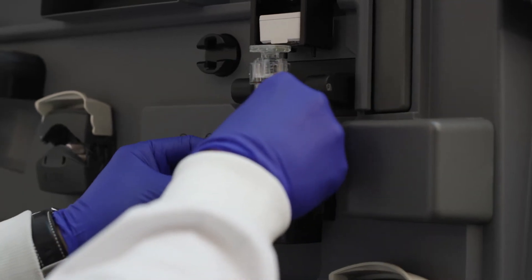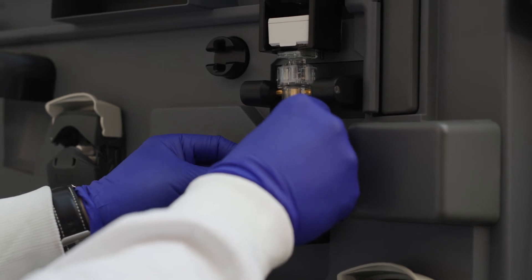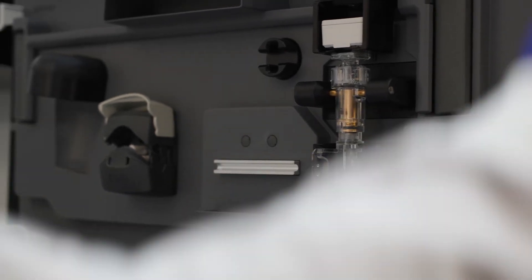Using the handholds, insert the single shot chamber into the electroporation chamber holder so the upper and lower electrodes meet the electrical contacts. Then close the instrument door.